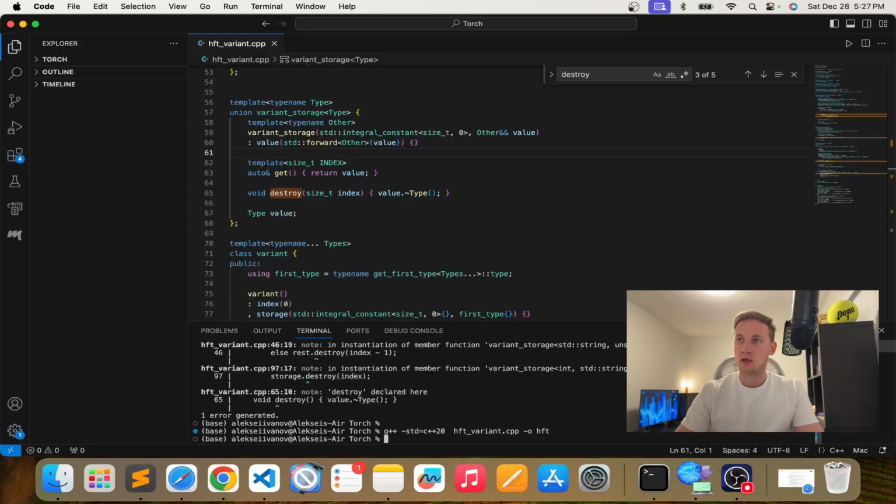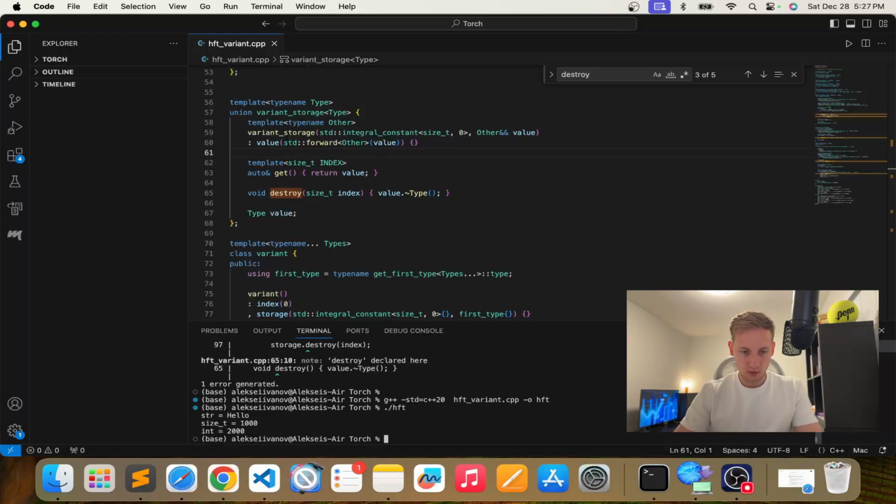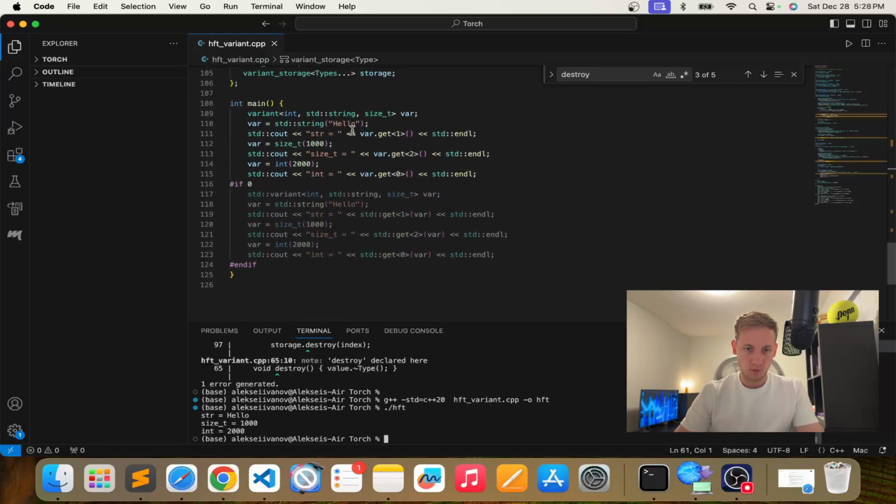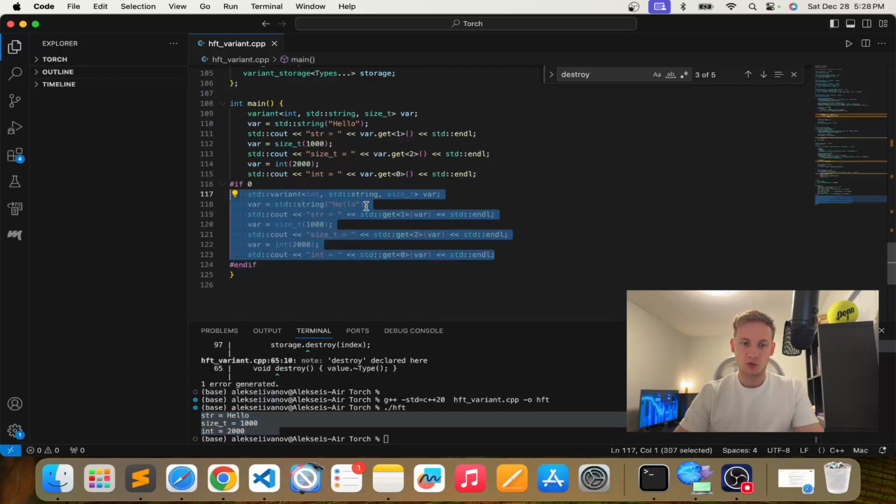Okay, now we can compile that. So we can run it. And we have the same output as we had before. So the first thing, the string should be hello, then we should print 1000 of the size_t and then 2000 for the integer. So we have similar output, the same as for the std variant.